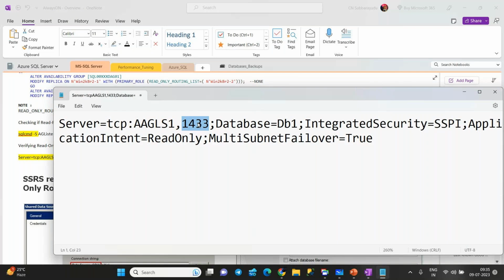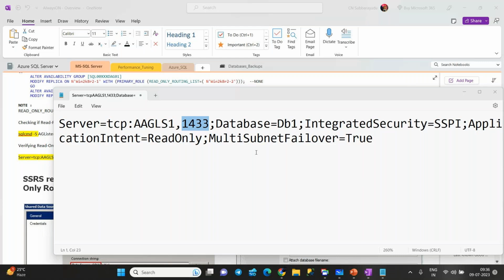Correct? If you are not passing the port number and you are able to authenticate to the SQL Server, hackers can easily hack it, right? Yes or no? Yes, everyone? Yes, sir. If you are not passing the port number and connecting easily, then a hacker can easily hack. So to avoid that, let's stop the browser service. You should not enable the browser service, sir.